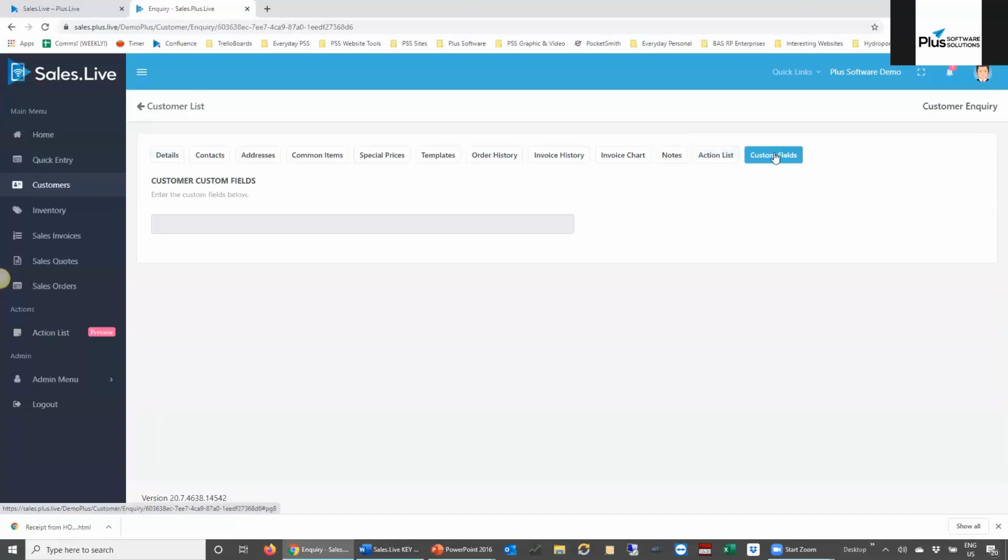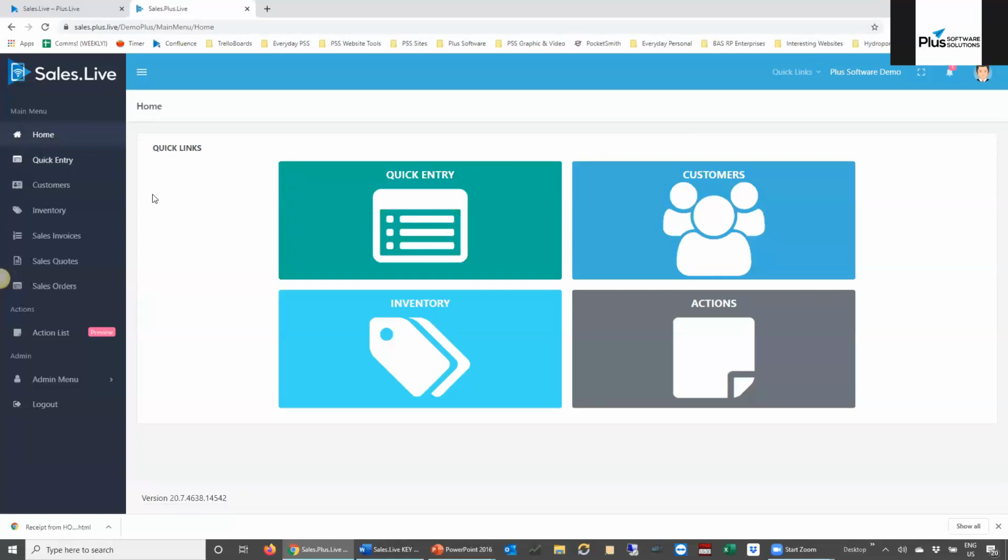Now I have a demonstration database. It's particularly poor, but that's deliberate because with Snapshot.Live, Sales.Live, you can always trial any of these applications for 14 days for free on your own data. And once you connect the data connector, all of this information will come across. So that is the high-level view on one of the key features, and that is access to customer information.